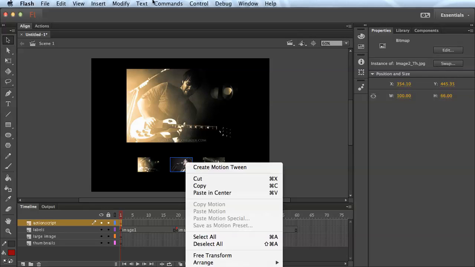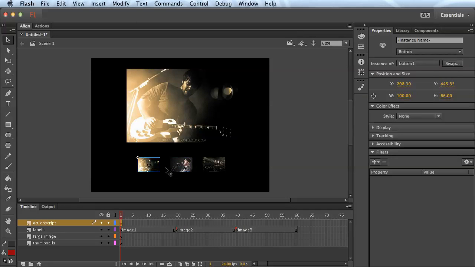We convert it to a symbol. It's not the instance name, rather, that's button 1. The symbol is called button 1, and it says it is an instance of button 1. We actually do need to give it an instance name as well for the ActionScript. Usually I like to make that a different name than what the button is, just because the script can get messed up if you sometimes use the same names for things. So I might just say btn1 instead there.